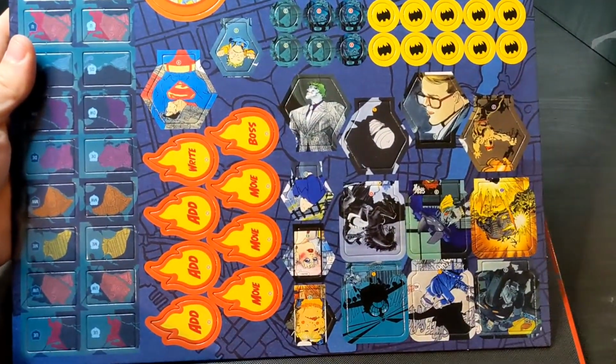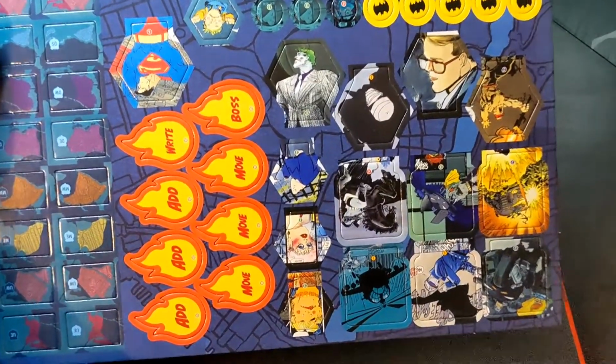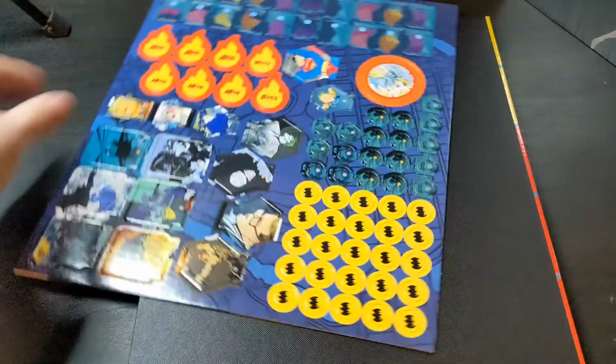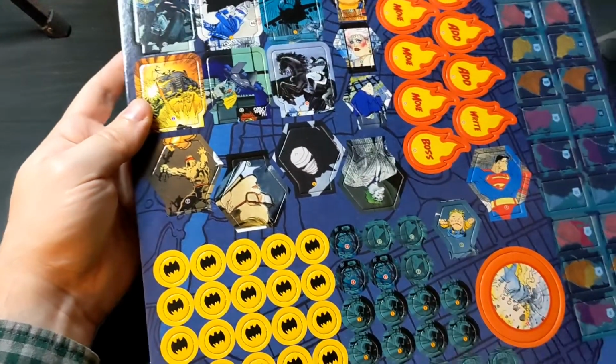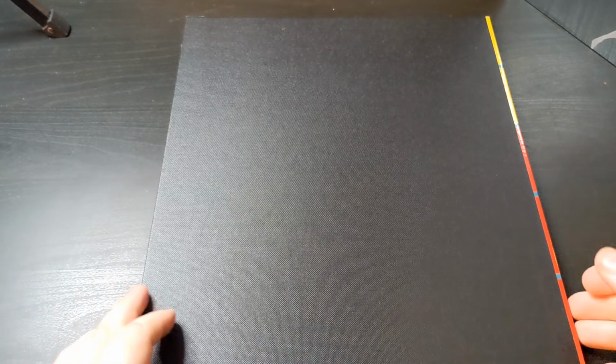More characters. We got Joker and Two-Face and a bunch of other, that weird creepy baby guy whose name escapes me. Some of the different vehicles. I think that's the Batmobile right there. Batcycle, all that stuff. I'm sure some of them you'll still need to use, even if you have the Deluxe Edition, but we'll get to that in a second.